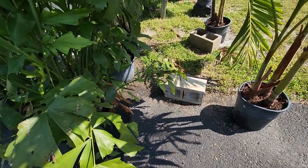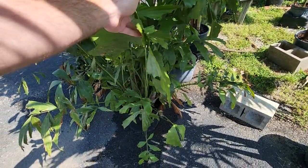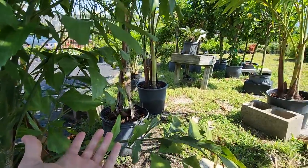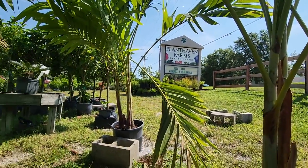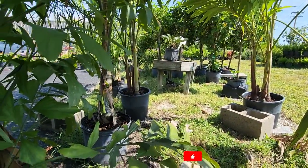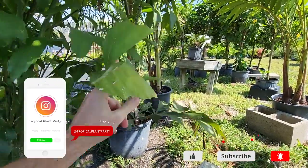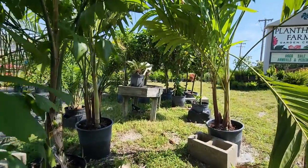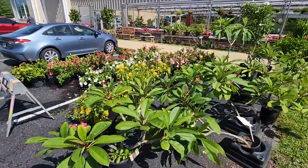I'm at a nursery — don't know how much filming I'll be doing but look at these, aren't they nice? Nice clumped up fishtail palms. Oh hey, what's up garden friends. Jeff here. I'm great. Just a quick drop — I wanted to see if they had any tropicals that I could use in some planters I'm doing, and I figured I'd take the camera out. Nice looking plumerias — really nice looking plumerias. I don't see them this big out here very often. Usually it's just sticks.